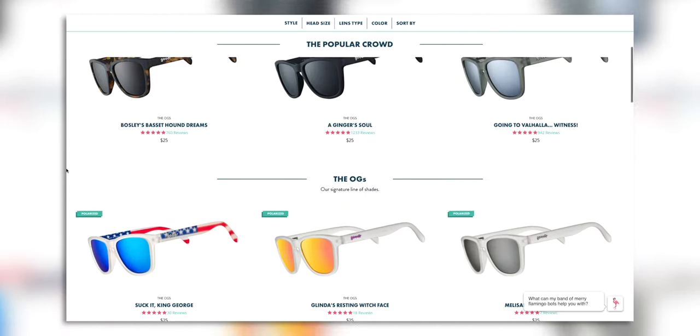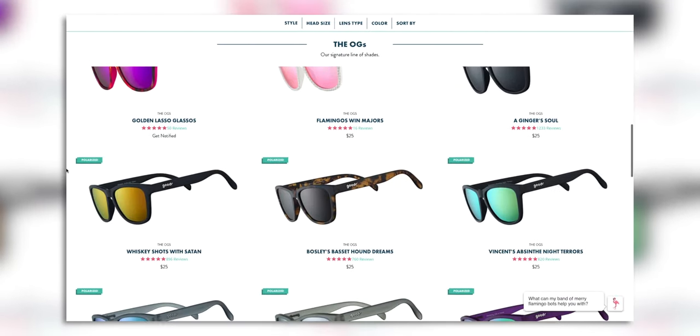Now, Goodr has a huge selection of different styles that you can choose from. And by the way, Goodr is not having me do this review.